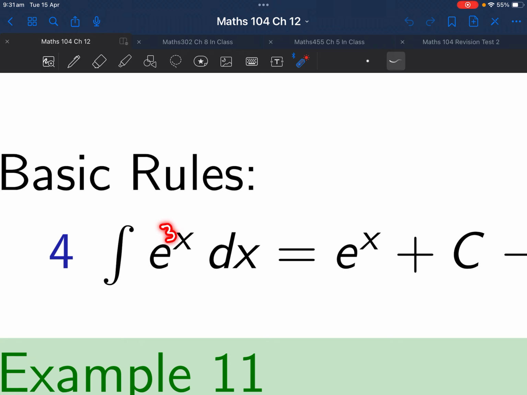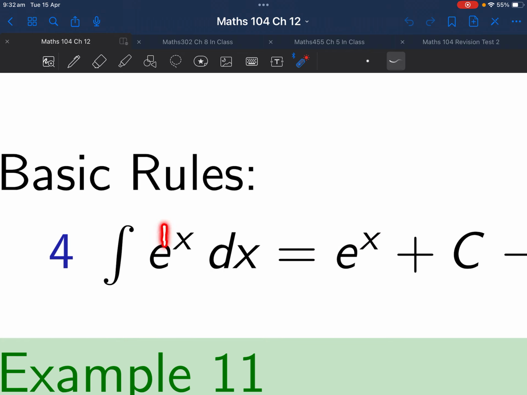Suppose we have a number 3 here. What will be the effect? What will be the answer? I'll just write for you the example. If there is a 3x, the e will be e^(3x), and because there is a number in front of x, you will need to divide by this. And this is just a simple result of the substitution method.